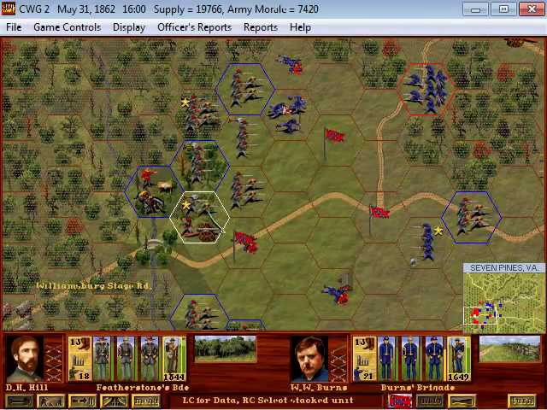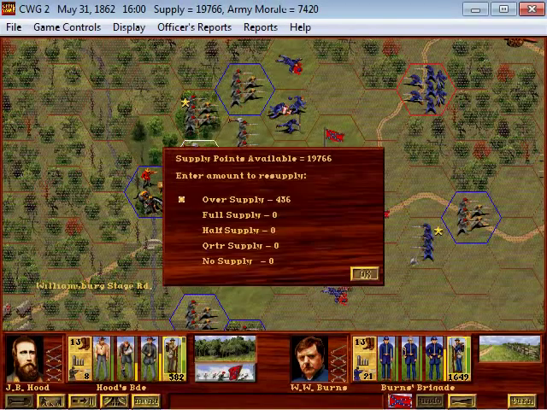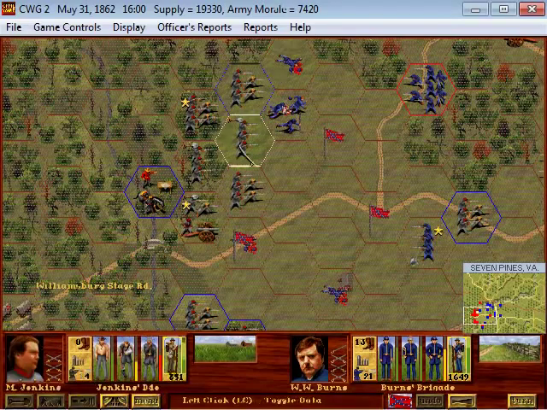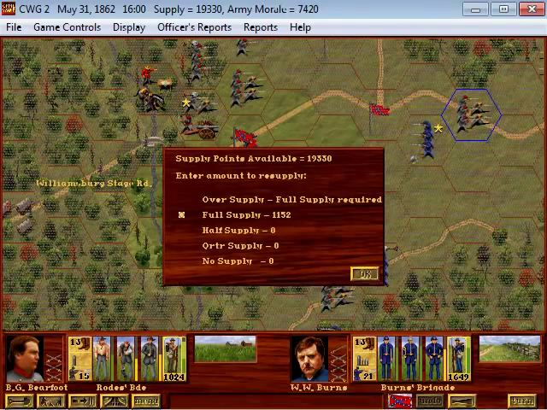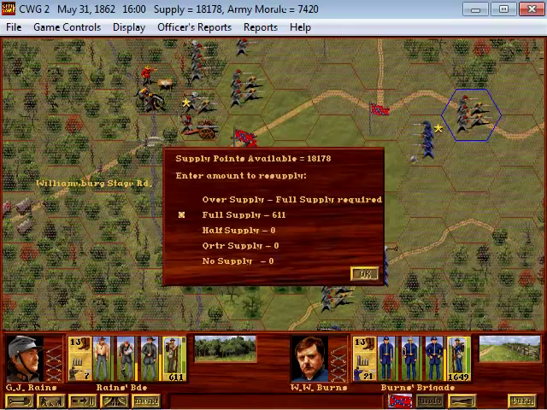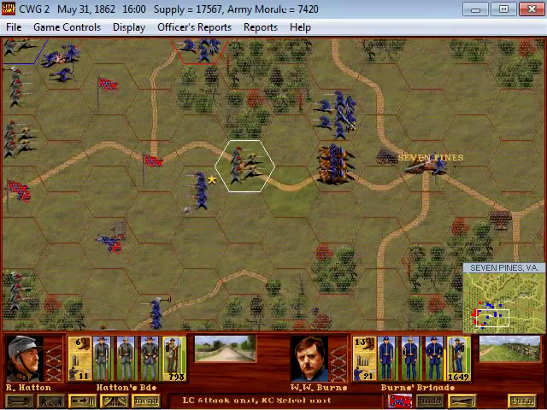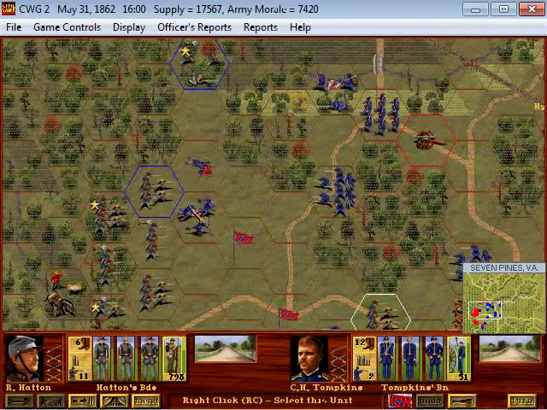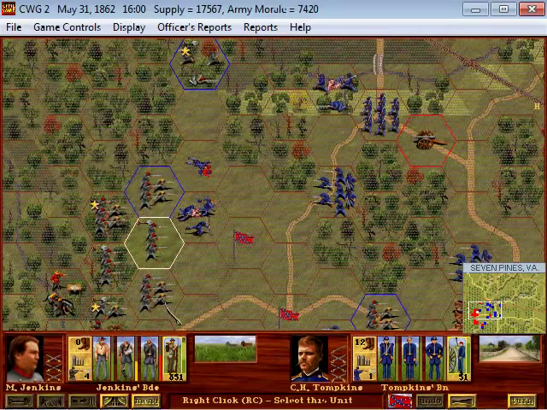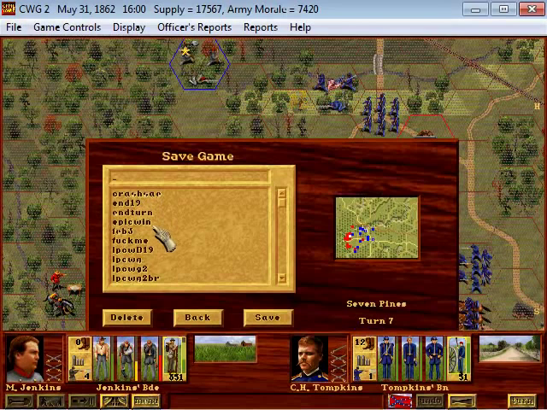Gotta play safe. I'm not oversupplying you, I'm sorry. You got the supply right now. I'd rather him get the supply now than let it get captured. That guy I'm worried about, he'll get hit from those two. Their artillery, I don't know if they can hit me over here, but I guess we're about to find out, aren't we? Let me go ahead and save this game here.